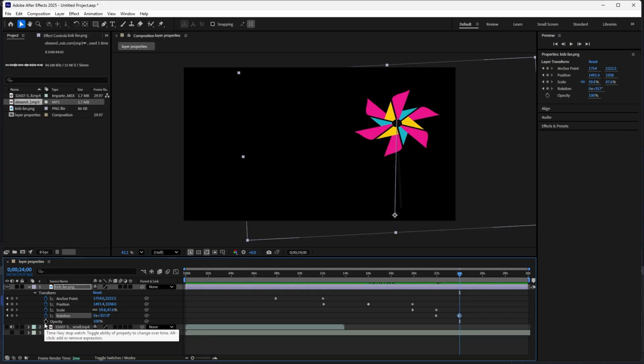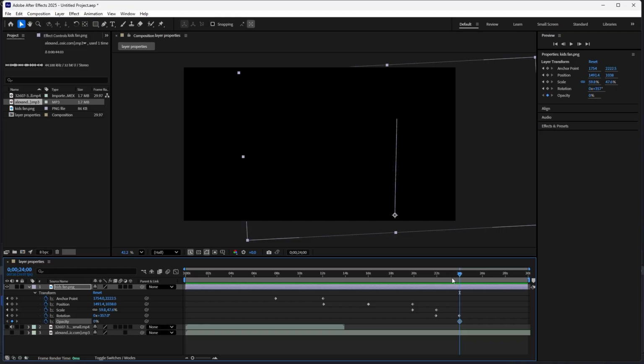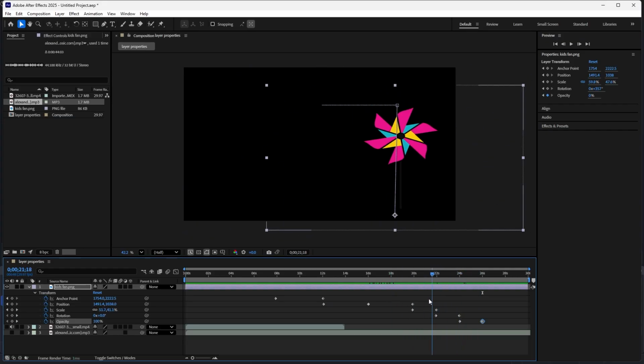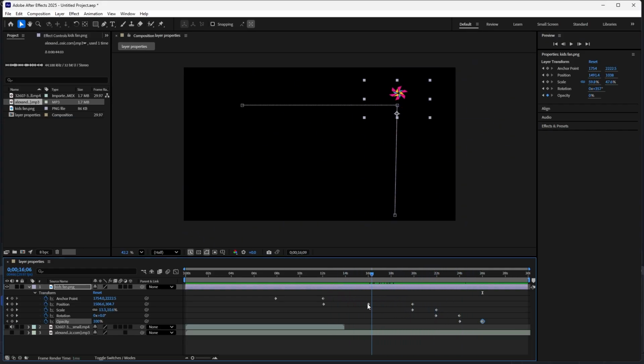The opacity, suppose here change the opacity and decrease here. Now see, because we have to give the keyframe, then I give the opacity down. So after reaching here it is disappearing. So these are all keyframes. I'll explain more clearly what keyframes are. These are the properties for the layers. Each layer has some properties.